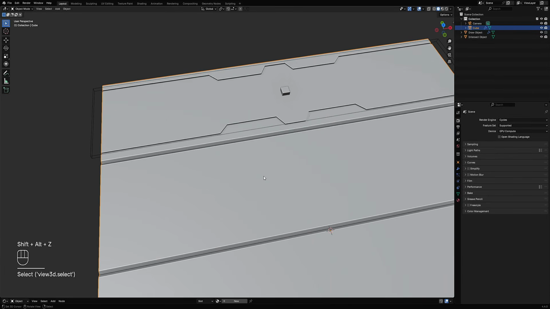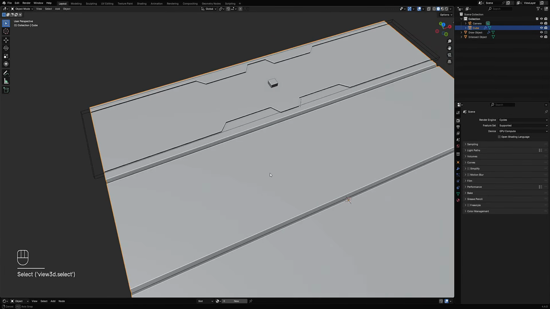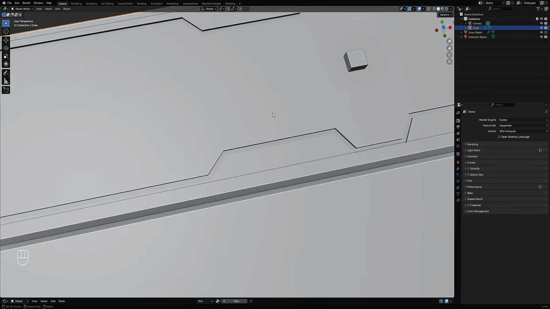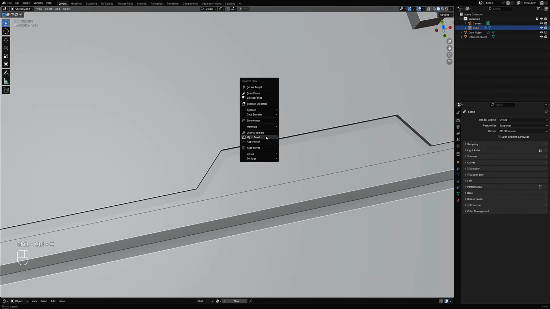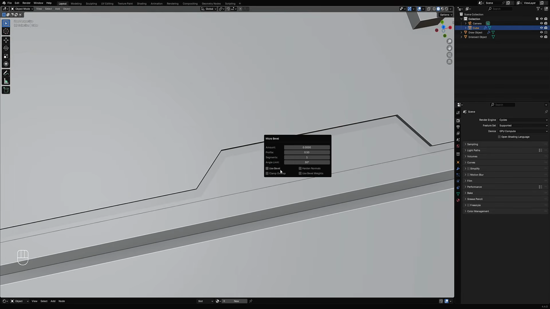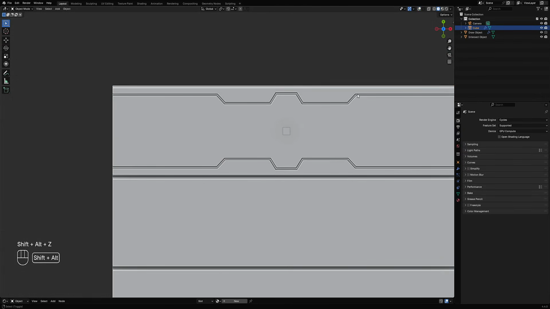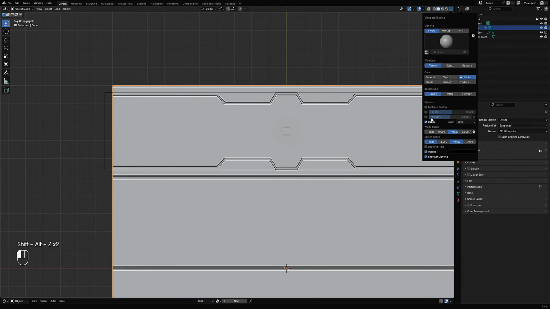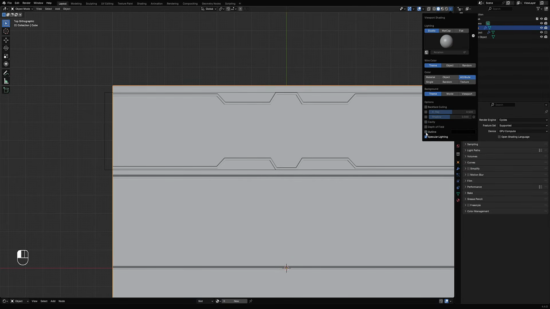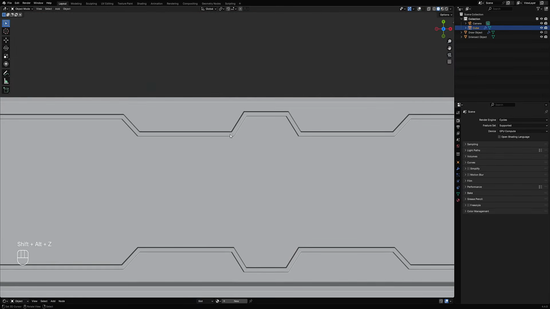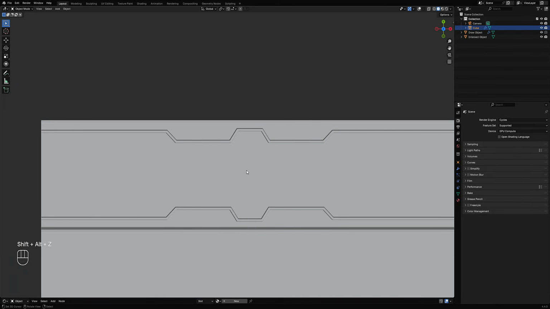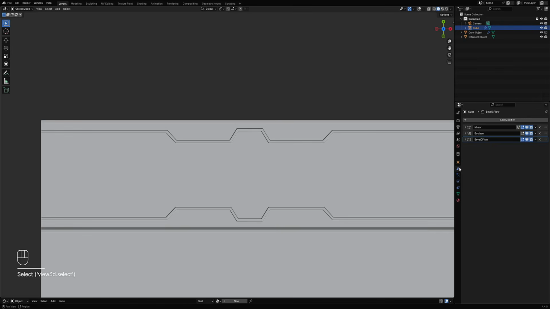So we're going to add a bevel to our work mesh, but just a little. Use bevel and harden normals. There we go. And if we turn off cavity and outline, you can see that the details are obvious and visible.